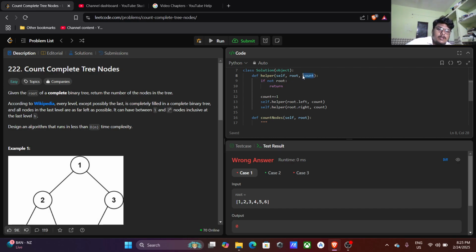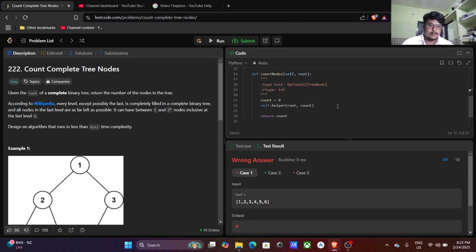Maybe we can do another thing, which is that we can just take notes, just for the sake of it. Notes dot append here, root dot val.